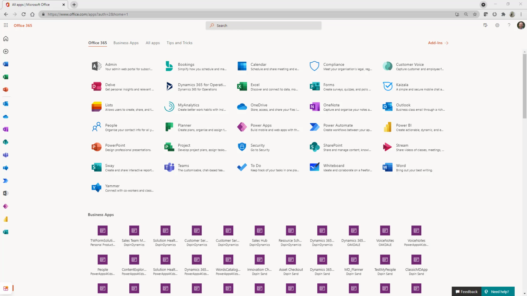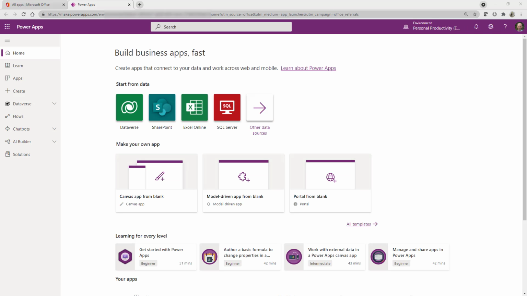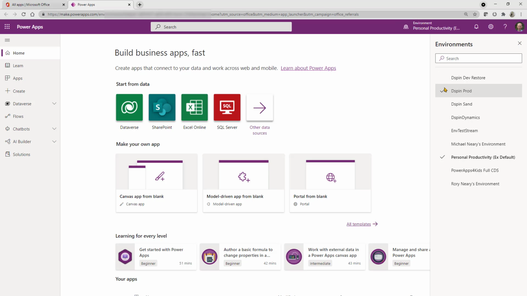Now there are a number of routes that we could take to build this flow. We're actually going to go via Power Apps in order to do so. So we're going to move into Power Apps. And we're going to be a little bit careful at this stage to decide on the environment that we want to use. Because in this case, I want to make sure that both of my users have got access to the environment in which the flow lives, I'm actually going to put it into the default environment, but you could put this into your personal developer environment.